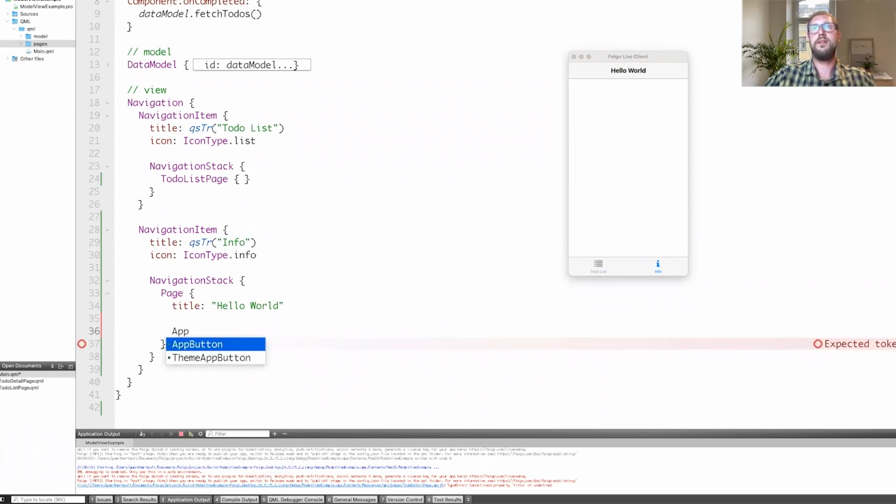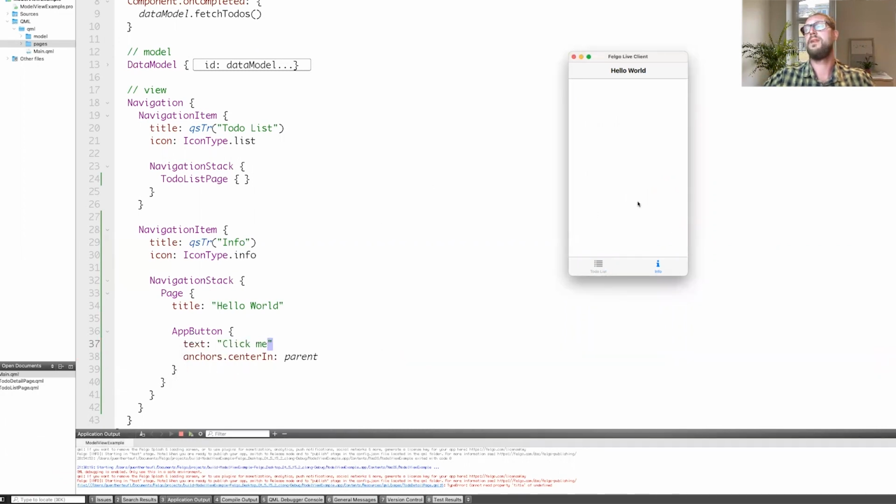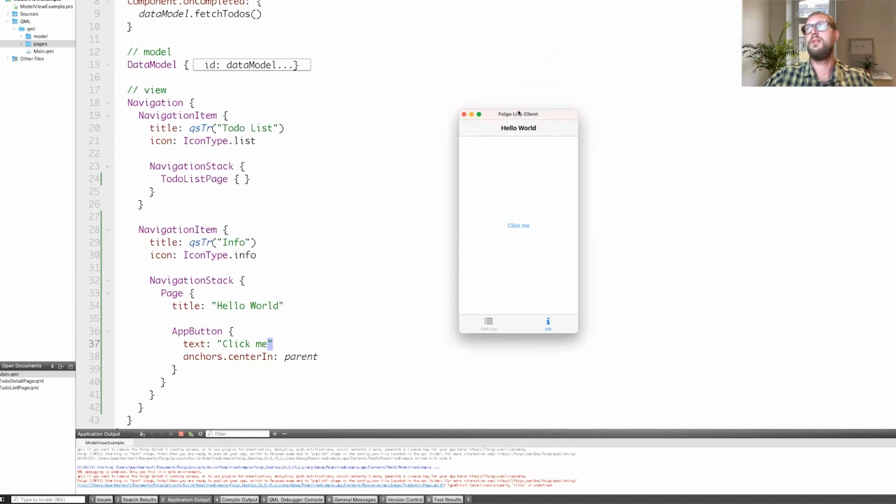Then I can create a button, use the positioning and centering mechanisms, and save the code. Add some text. And here it is. I can also click the button, but nothing happens yet, obviously.